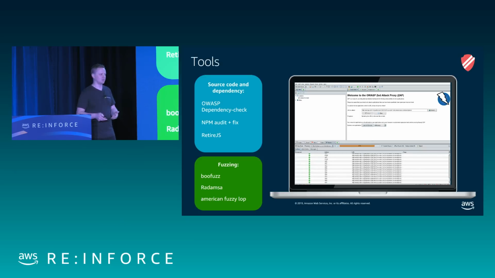So if somebody checks in code or a CloudFormation template, you can automate the detection and do the diff on the last scan to the current scan. So it's really, really powerful. And there are many different open source and partner products that can do this. I just thought it was a good example to get started early.